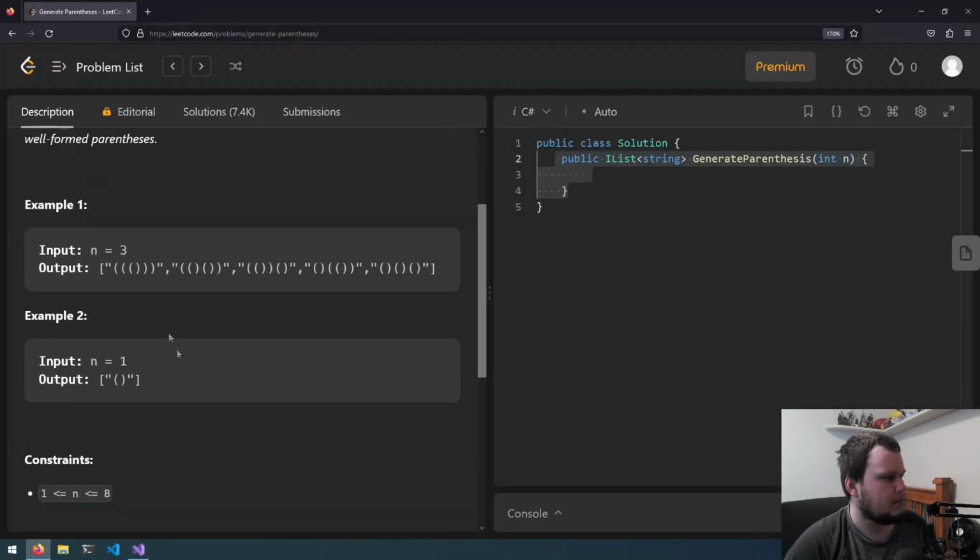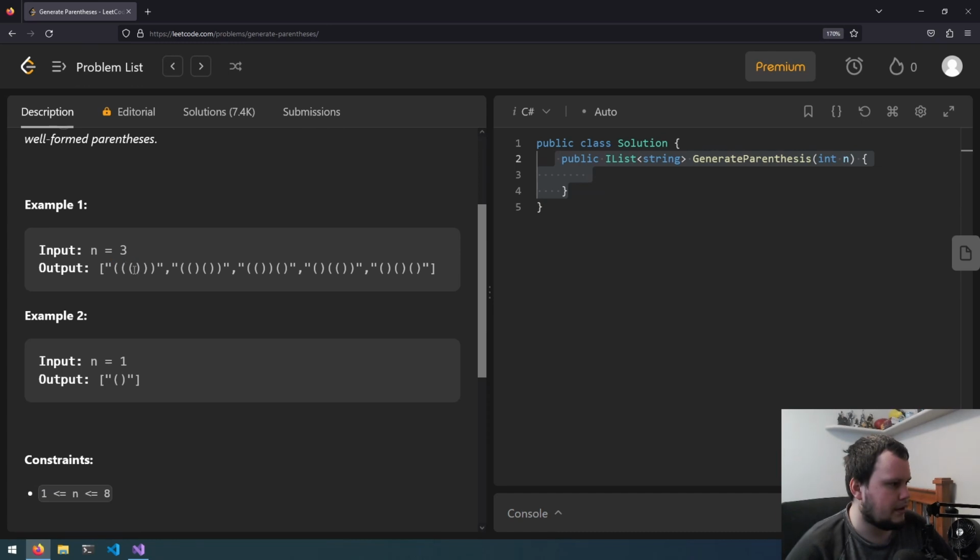So, not exactly sure how to approach this. If we think, first one, it does 3 opening, then 3 closing. It does 2 opening, 1 closing, 1 opening, 2 closing, 2 opening, 2 closing. So you need to keep track of every opening and every closing. The first character in the string must be opening, the last character in the string must be a closing, and then it's just shifting through whereabouts the other opening and closing go.